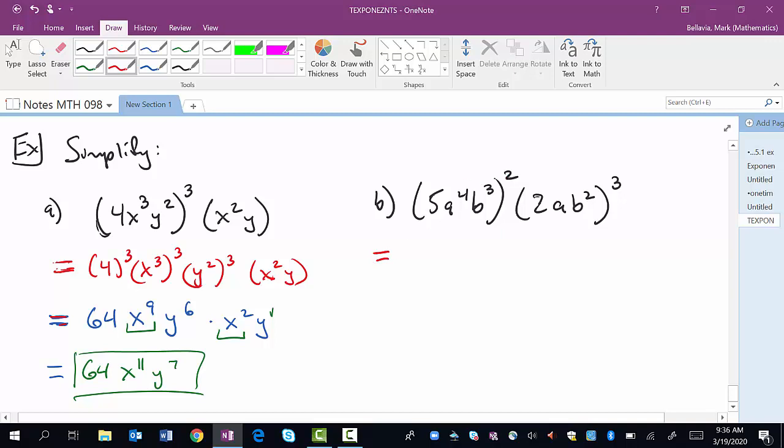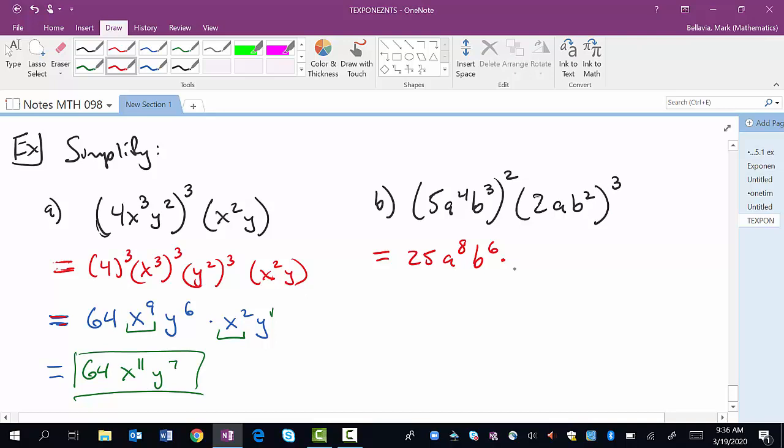So I have 5 to the 2nd power. I can bring each of these to the power. So 5 to the 2nd power is 25 times a to the 4th to the 2nd power. Power to a power, remember you multiply. So this is a to the 8th. And then b to the 3rd squared, remember power to power you multiply. So this gives us b to the 3 times 2, which is 6. And you're going to multiply this by whatever you get for your result here.